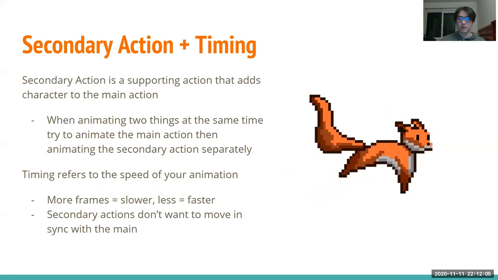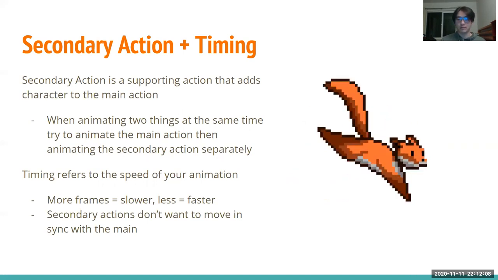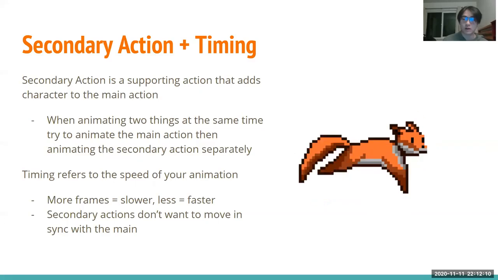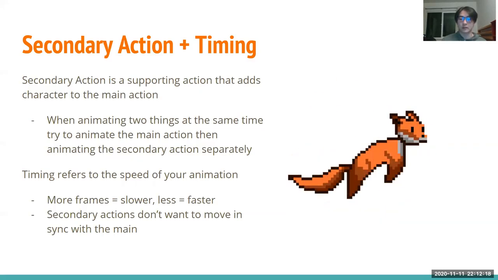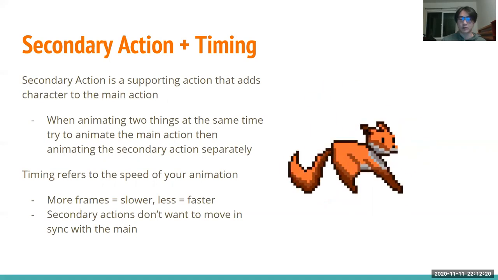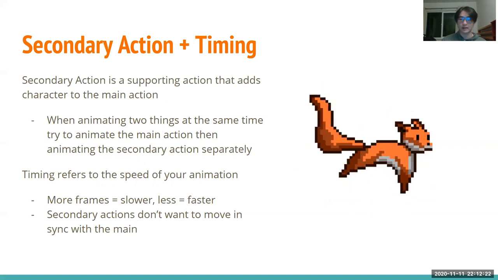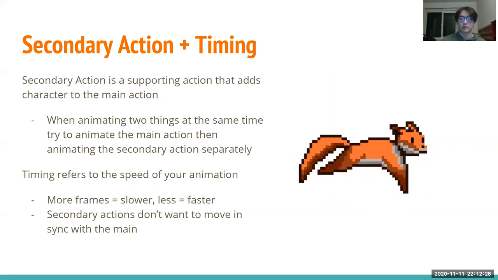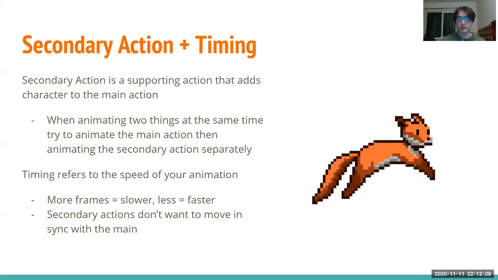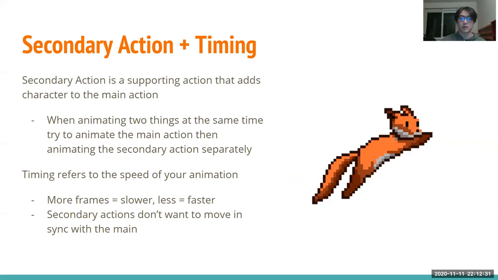For example, over here, you have the fox jumping. The whole point, the main action of this fox, is the jumping motion. So my primary action would be to get the legs correct. So I would animate the legs separately, the legs and the body. And then afterwards, I would connect the head and the tail with their respective animations onto it. And then combining those together, you get this full jumping motion with the fox's entire body moving.